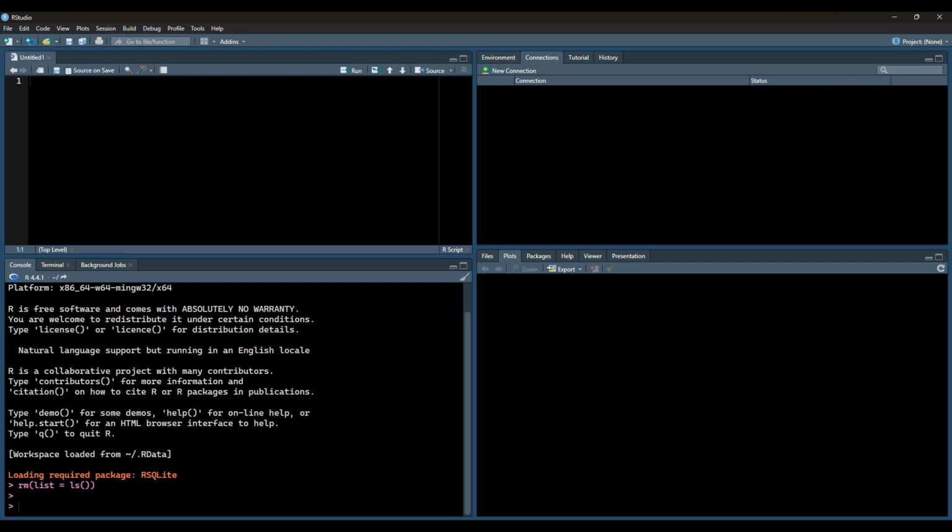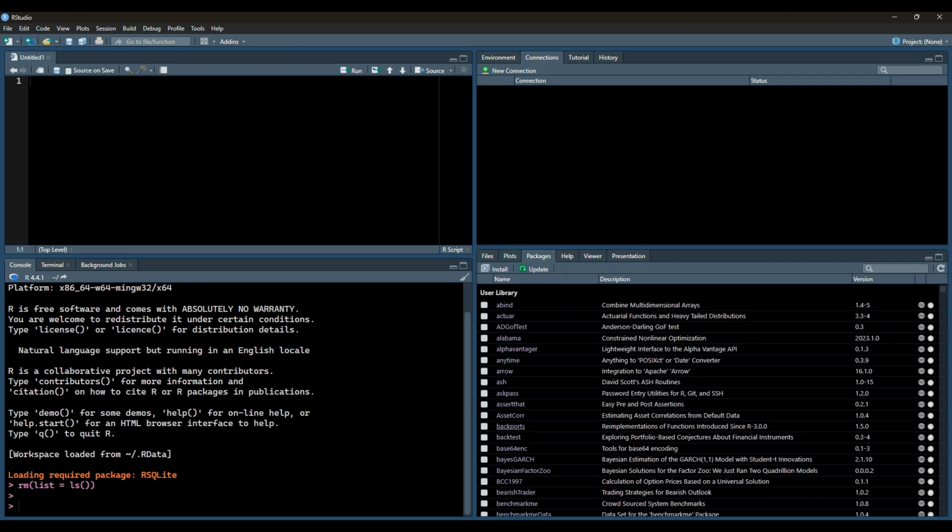Depending on how you have set up your script, you will also notice that on your bottom right, there is the tab for files. This is where you see all the files that are in the environment, and then plots. This is where all the plots that are generated via the console are displayed. And then we have a very important section, which is the packages.